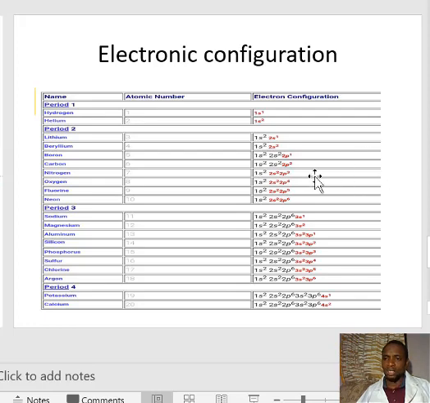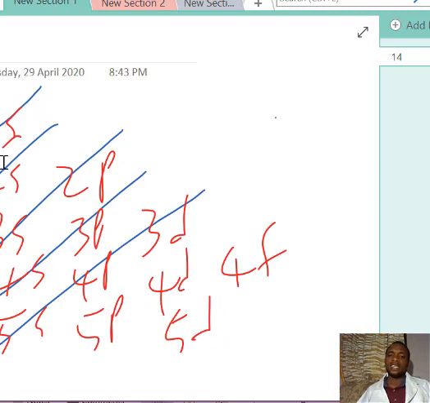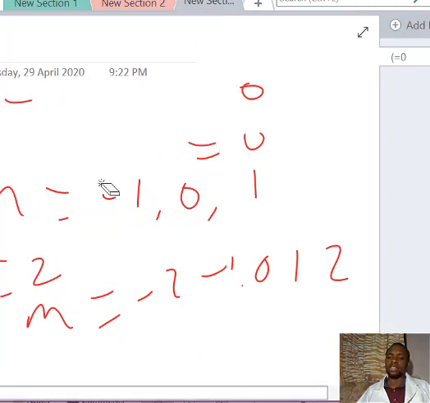That is, we are sharing the electrons into orbitals. As you can see, we have S, P, D, and F in this case. S, P, D electronic configuration. Now, if you recall, we said we can give 1s, 2s, 2p, 3s, 3p, 4s. So if we give these orbitals their electrons, we'll be having something like this.